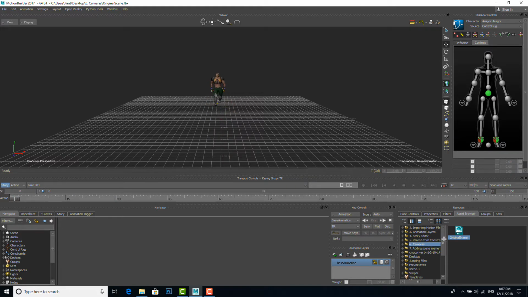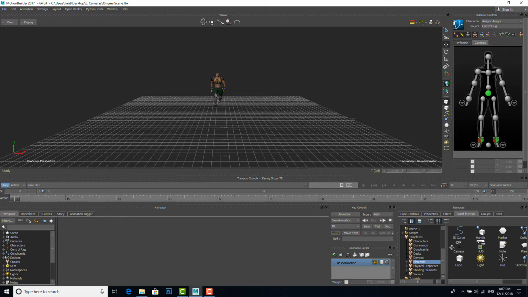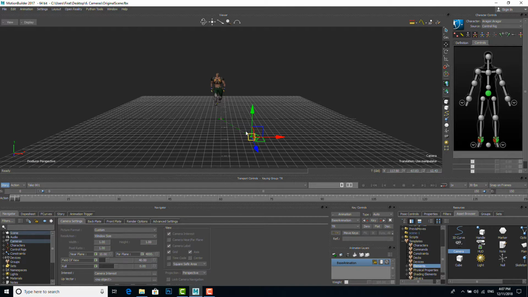Now, of course, the first thing we need to do is to add the camera in our scene. So to do that, we need to go to Templates and Elements, and then you will see a camera icon there. And all you need to do is drag and drop this into our scene. But even though we added only one element, which is the camera element, into our scene, we actually added two elements. And if you go to the scene section here, you will see them here.